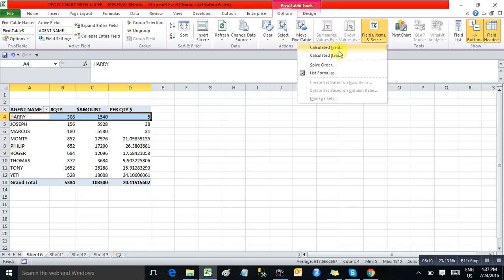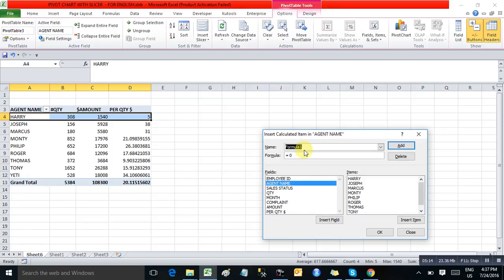Now Calculated Item appears. Now in the formula, I have to group Monty, Philip and Roger values. So create a group 1, and the name is Monty plus Philip plus Roger.